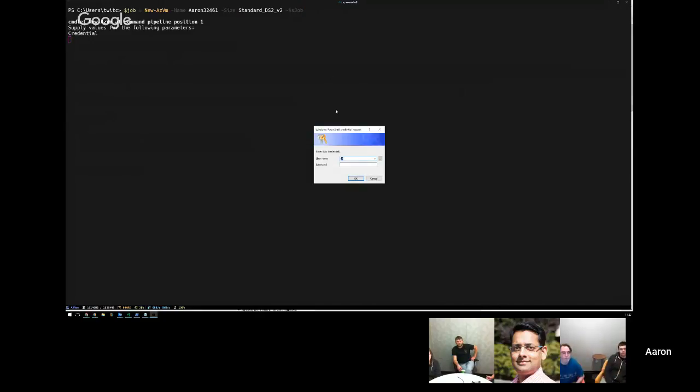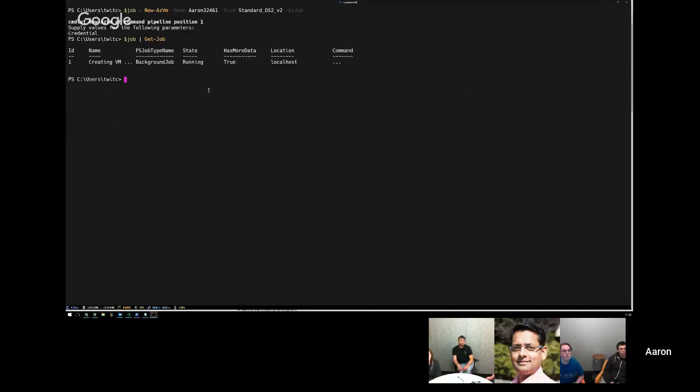and put it as part of the commandlet right here, as job. So I can kick this off, it'll ask me for my credentials. So I'll put in some credentials for the Windows machine that I'm creating. In just a second, the initial steps will get completed and we can check out that job. So now I can Get-Job, and since I only have one job, I could just Get-Job like that. That would work as well.